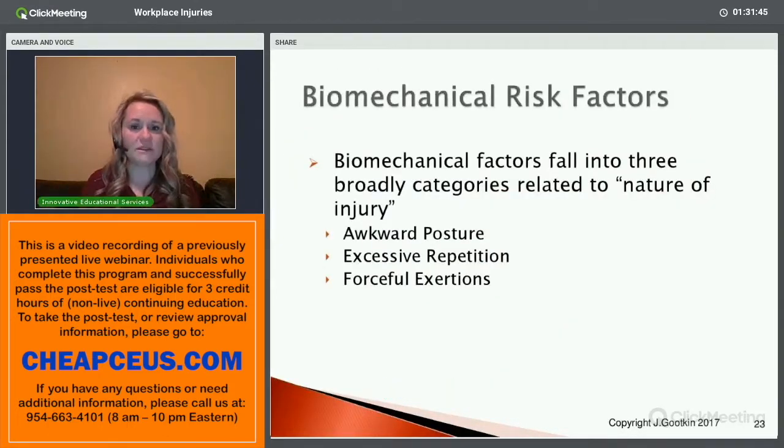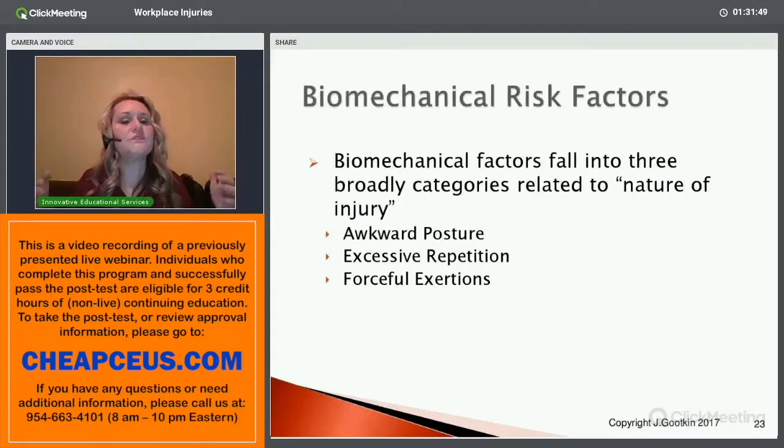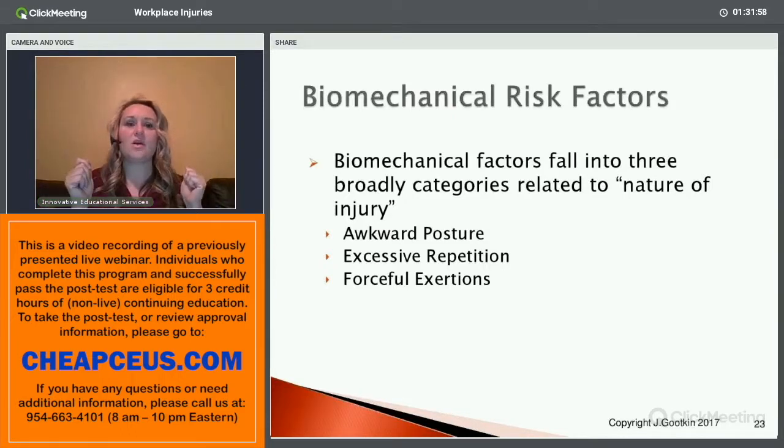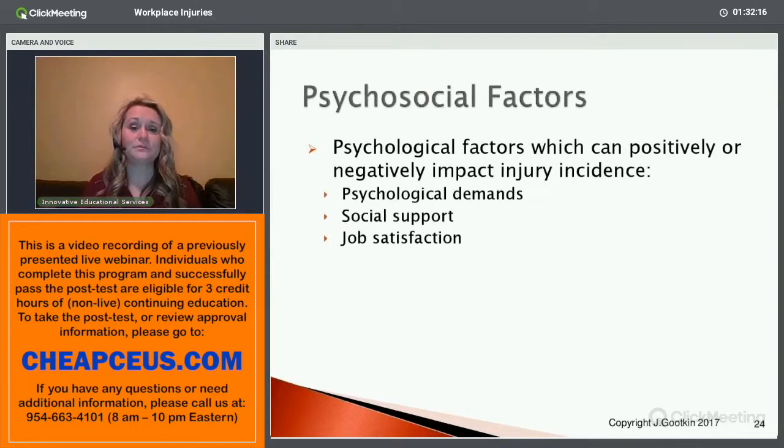Biomechanical we think of first as clinicians. And when we look at the general workplace, we're thinking of individuals that are working in awkward, uncomfortable postures. Maybe they're installing an air conditioner. Excessive repetition. Maybe they are a nail technician. Forceful exertions. They're lifting and moving equipment. These are areas where these non-neutral postures, exposure to vibration, and different stereotypical repetitive movements can lead to increased injury.